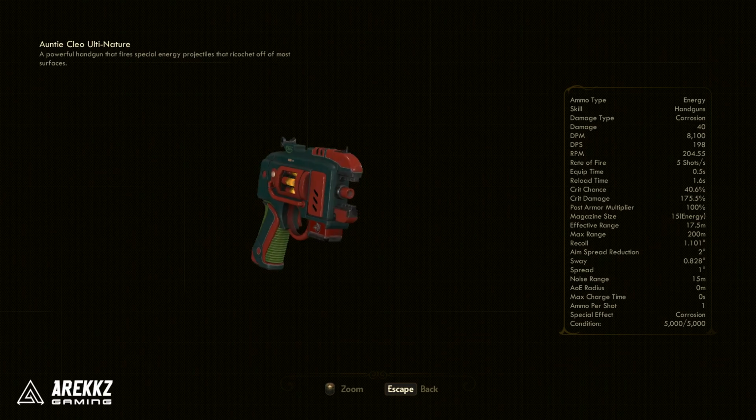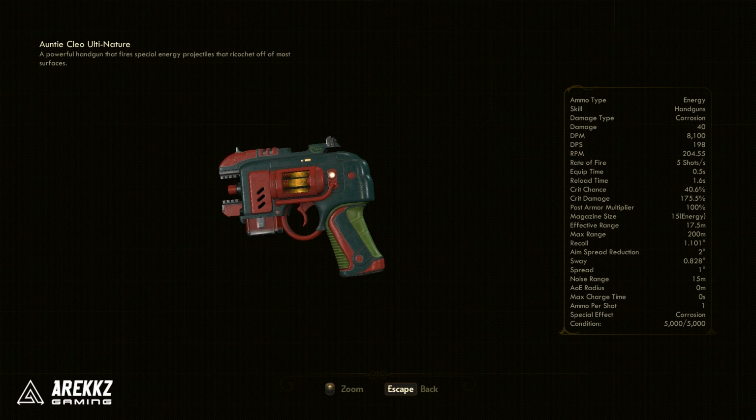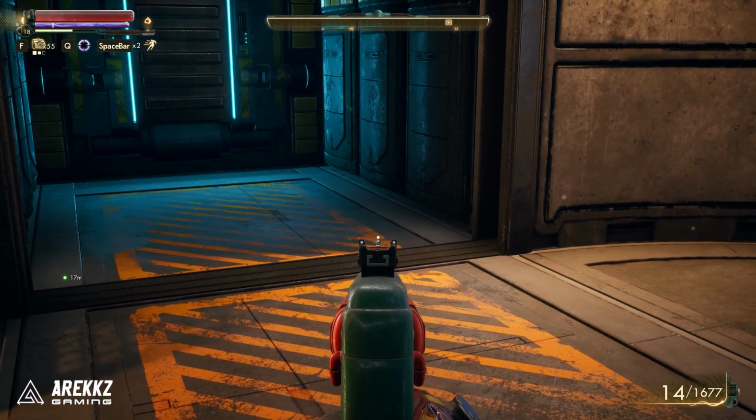And then finally, the last one is the Alternator. This is a corrosion damage handgun that shoots projectiles capable of bouncing off most surfaces.